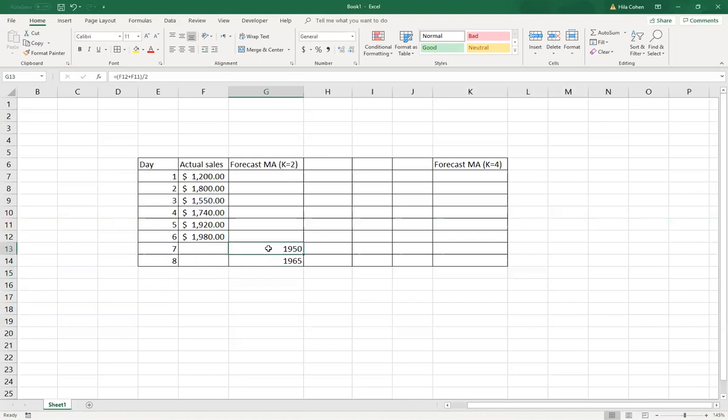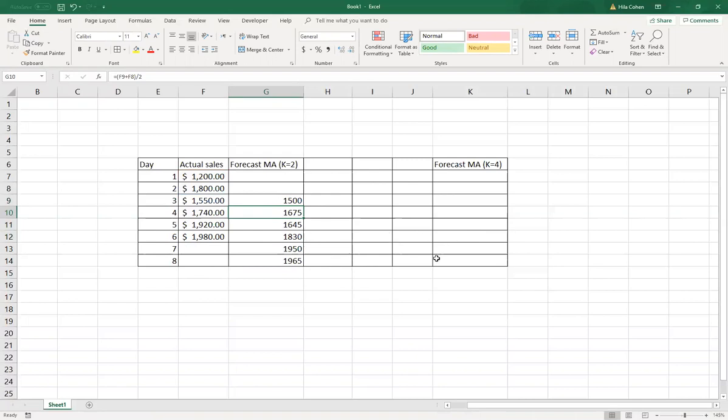Again, you can click F2 to see the content. While clicking on cell G13, you can see the last two days used to forecast day 7. And you can see the 6th day and the forecast of day 7 together averaging to forecast day 8. So that's moving average k equal 2. The same thing, let's apply backwards. I can copy this formula backward up to here. And if you click on cell G9 and press F2, you can see that it's averaging the first 2 days.